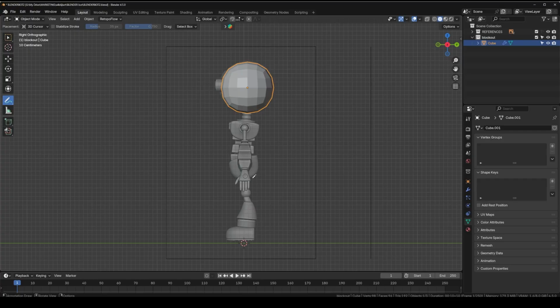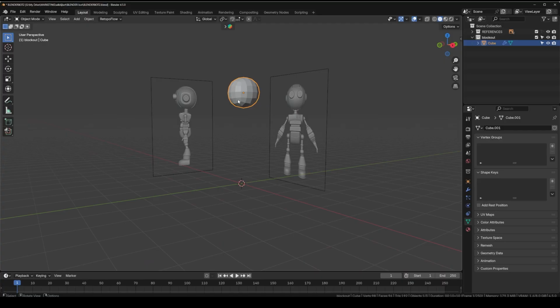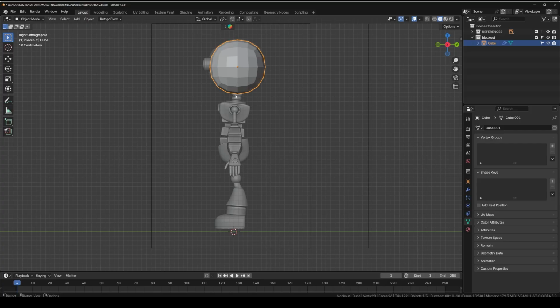What you want here is this very subtle undulating S curve, like this. Something like this, because this robot is quite feminine. If a robot can have a sex, which I don't know, but it is quite a feminine design. So I want to go for this sort of undulating S shape in the spine.